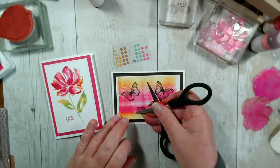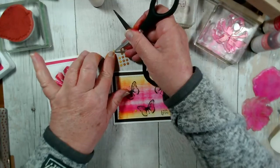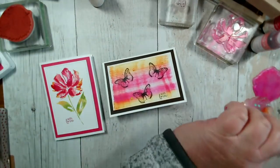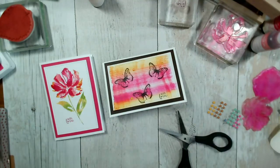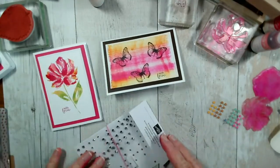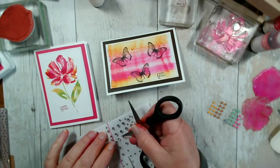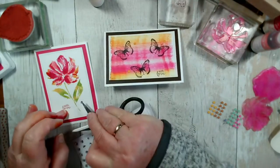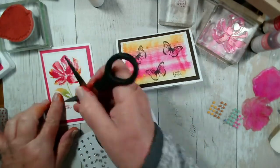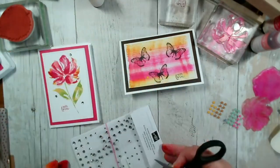And then I'm going to put the plain gems on the other one. One, two, and three. So there's that one, like so. And then just finally, let's find my plain rhinestones. There we go. And I'm just using the medium sized one so I can cover up there. That one. One, two, and three. There we go.